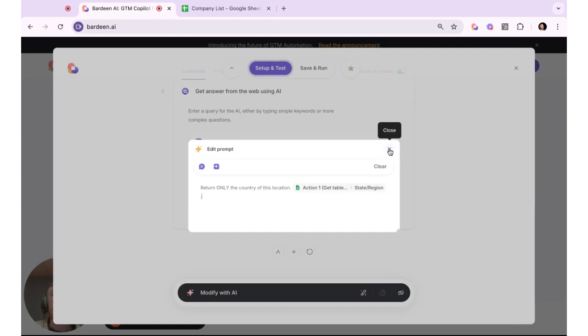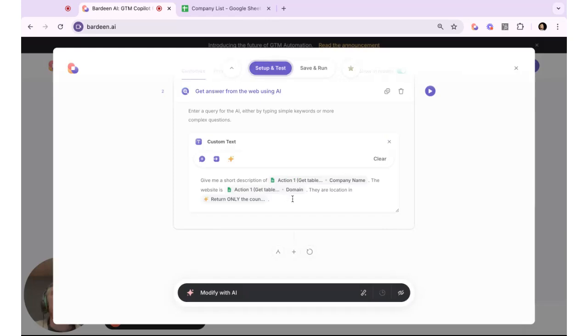So to add this, we're just going to click close. And you can see now my last variable here has actually changed to the little sparkly star thing. So this is our AI icon here. And then these are our traditional variables that we're sending back from our Google Sheet. So this is a basic and a little bit more complex way that we might be sending data from one step to the other. There is one last one that I want to show you as well.